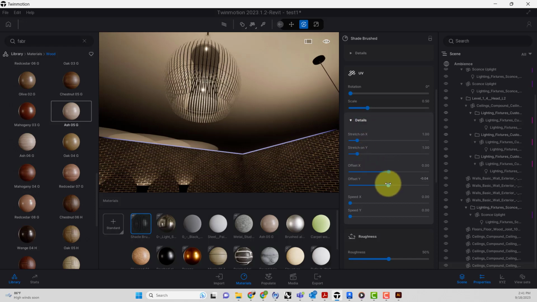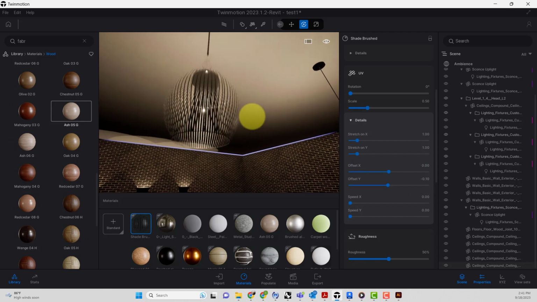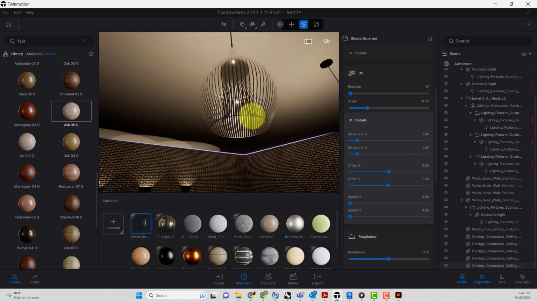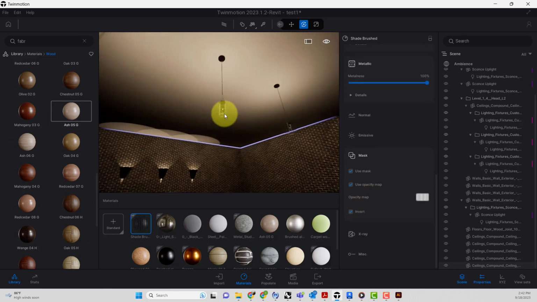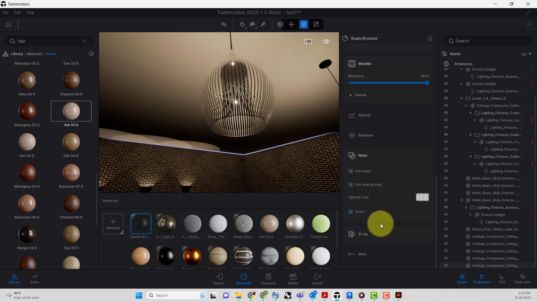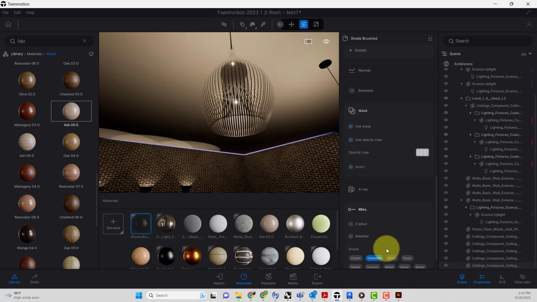Offset Y. That's pretty good. It's pretty darn good. Okay, so the other thing, I'm going to see if I can't give it a little depth. You can see it gets a little fussy with these kind of things. Yeah, that's pretty good.